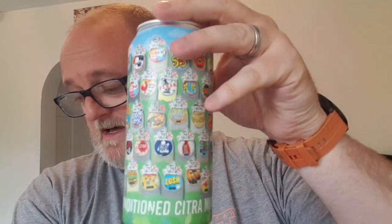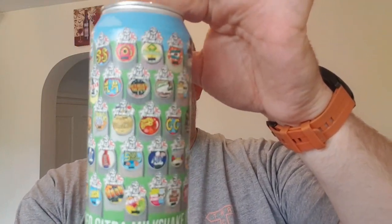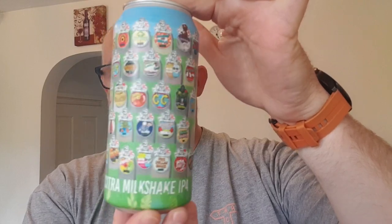I like this. All the cutouts on these are all pretty good. This appears to be cask labels of, I'm assuming, every cask beer that they've done. Anyway, let's pop a top, see what we've got. Conditioned Citra Milkshake IPA. Okay.